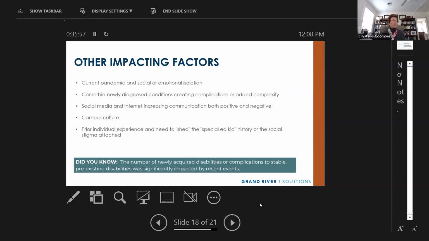So again, we continue to see these other impacting factors as we saw from our very first presentation, where the pandemic and social and emotional isolation have really caused a decline. The results of a recent very large study were just given about the impact on 3rd to 5th graders on reading during the pandemic. And it was astonishing to find that students in that age group were now at a 2nd grade reading level when they returned to school in regular classes in 6th grade.